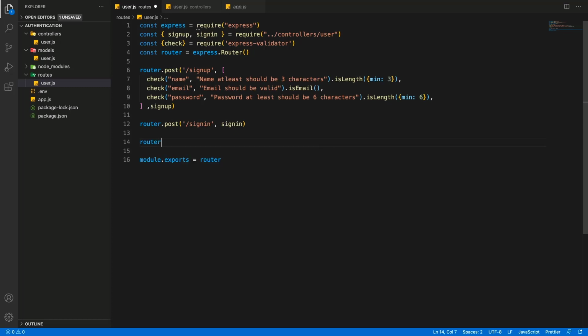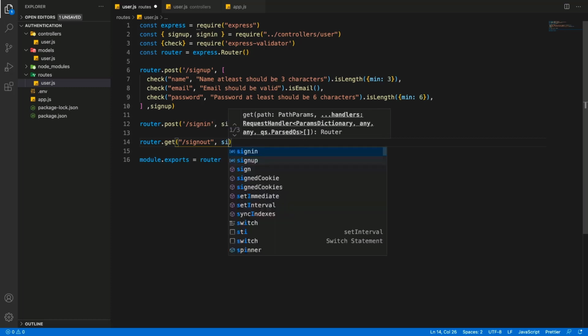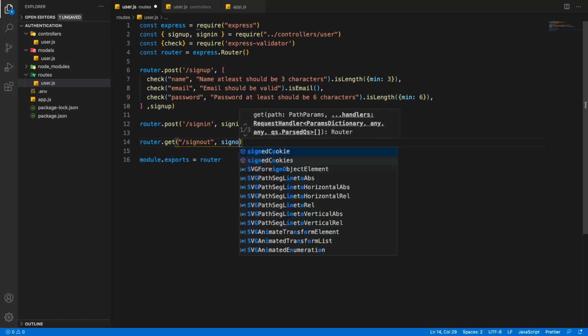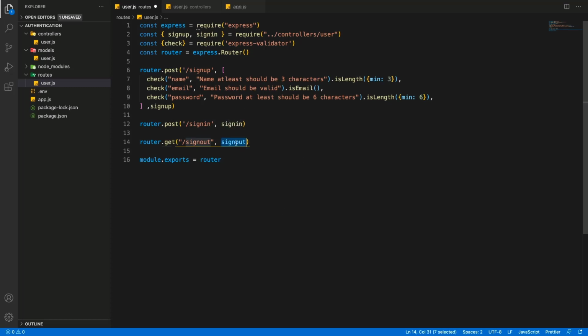So let's go ahead and create a router. This is going to be a get route, so I'm going to say get, and let's say /signout. You do not need to create this, but just for testing, we're going to do all 3 of them. Sign, not sign in, it's just going to be sign out. Now this is going to be a function called signout. Let's go ahead and design this in our controllers.